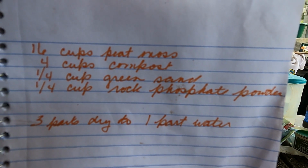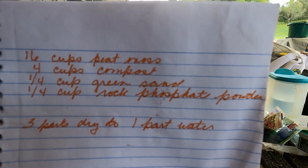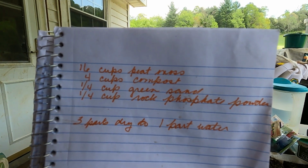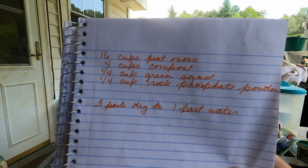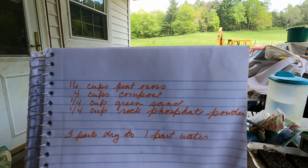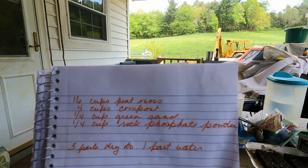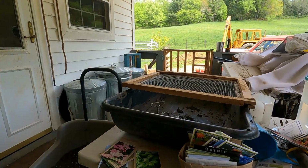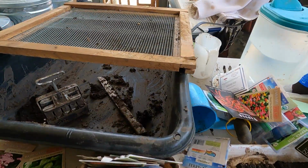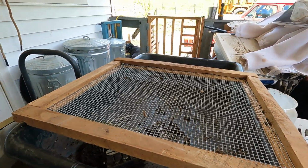16 cups of peat moss, 4 cups of compost, a quarter cup of green sand, a quarter cup of rock phosphate powder. Then when you mix it, you want to make sure you mix those things really, really well. But when you mix the water in, you want 3 parts of dry to 1 part of water. One thing that's important, especially when you're using these small cells, is that you screen it a little bit, and I will show you why that's important in just a moment.